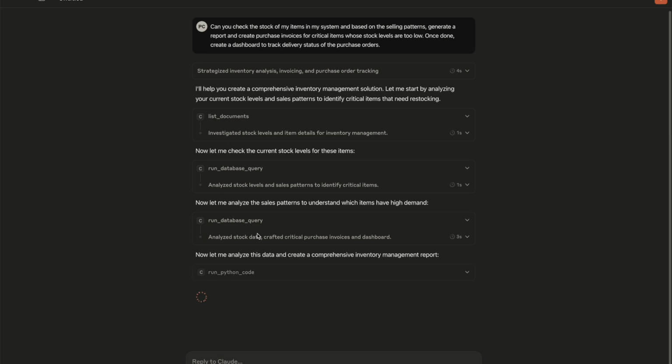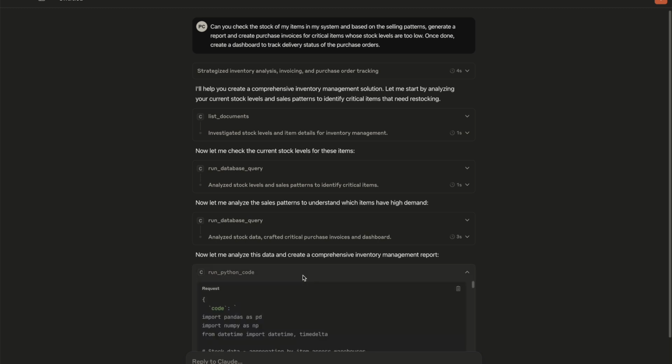Great. So you could see these tools in action. And we have another very powerful tool that is running Python code. What this tool allows is any LLM to write Python code and execute it in our sandboxed environment.